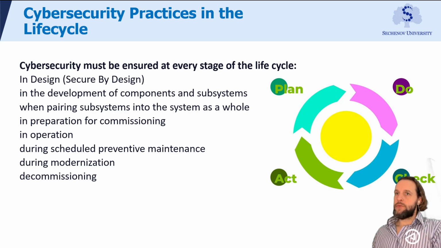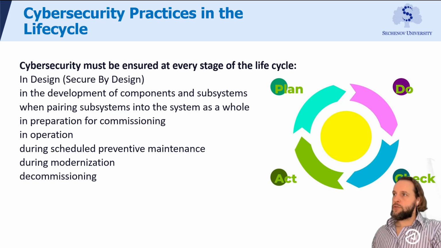When we're talking about software maintenance and software lifecycle in general, there are 4 stages: when we plan what we're going to do, when we're developing the software, checking how it's working, and using this software. And our cybersecurity needs to be managed on each stage of this life cycle.